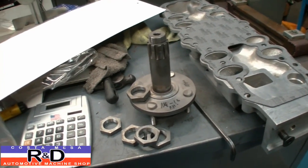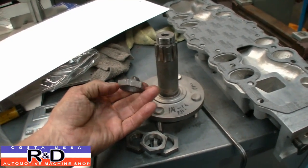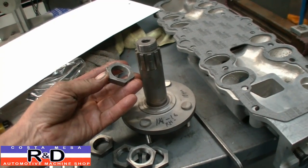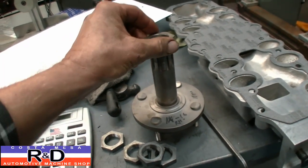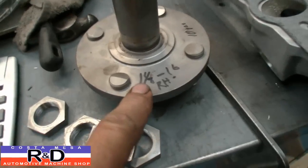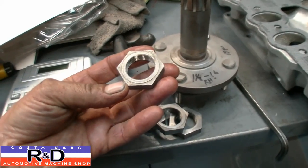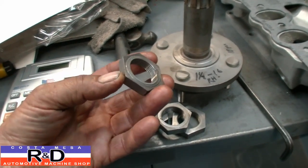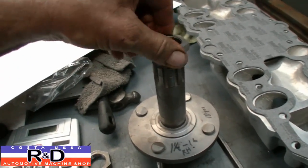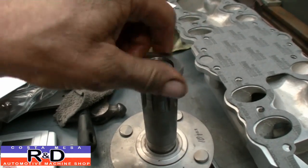I'm John, Custom Race R&D. We've been asked by one of our race guys to make him some nuts for his axle. These were handmade back when the car was built back in the 70s, and now he's having some issues with the nuts finally wearing out. This is the nut we were provided as a sample — it's a inch and an eighth by 16 right-hand thread. We've already made four nuts; we need to make a total of 10 pieces. We'd be nice if we could find the nuts off the shelf, but inch and an eighth 16 is not a real common size, so we have to make them ourselves.